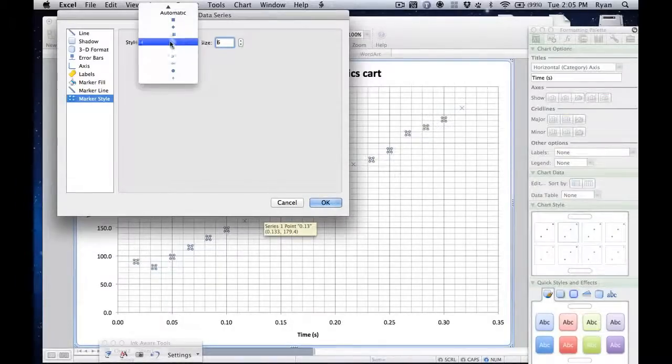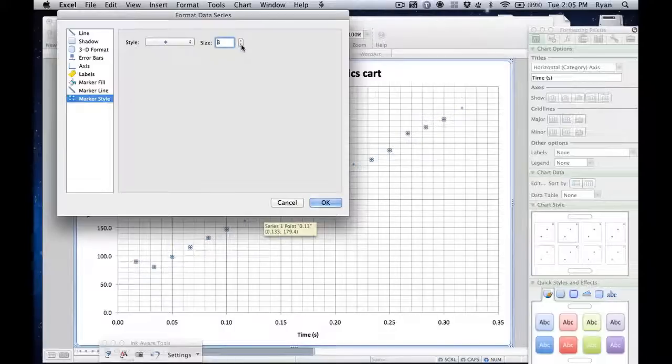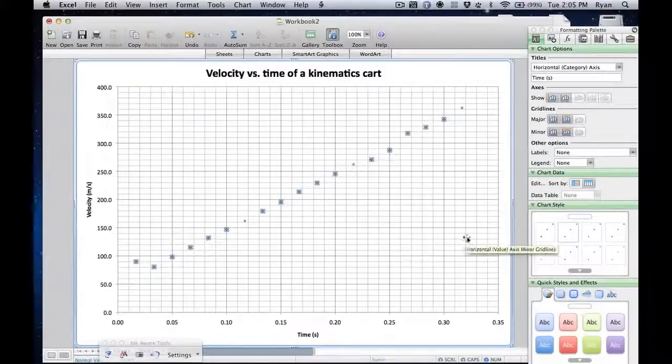Or you can just take that same one, I could change it to this one and just keep the same type and make it a little bit smaller, maybe 4 pixels big. Now it's much smaller, so it's easier to see where the spot actually is rather than seeing very large dots. Much easier to visualize that way.